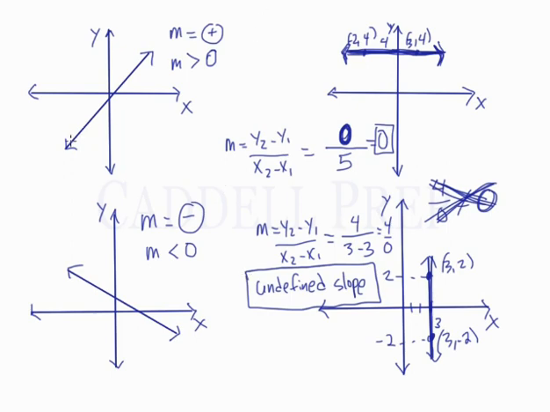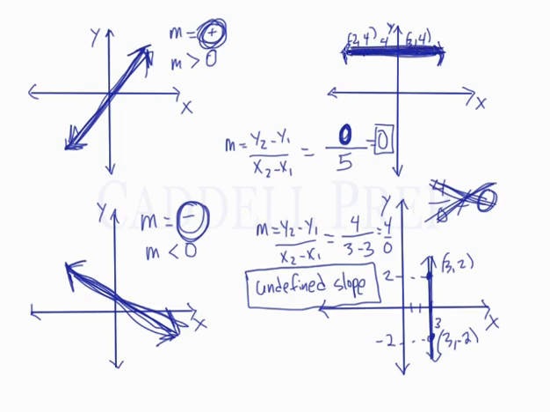Alright, so once again, if you go from left to right and it's going up, that's going to be a positive slope. Going from left to right, if you're going down, it's going to be a negative slope. If from left to right you stay the same height, if you're just going horizontally, you have a 0 slope. And if you have a vertical line going straight up and straight down, we have an undefined slope.